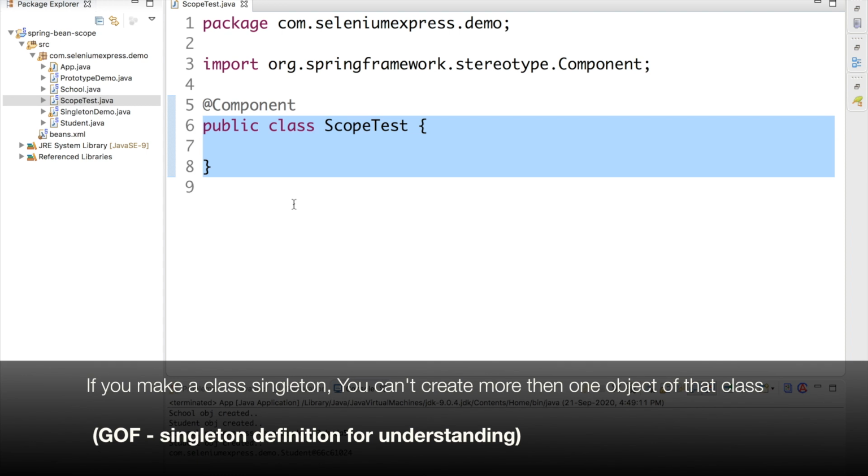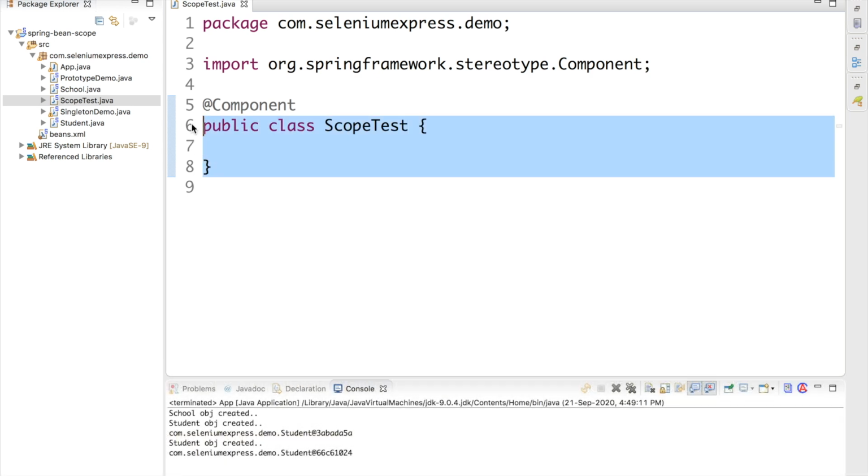So if you understand what a singleton design pattern is, normally if you make a class singleton, then that particular class should always return one instance, right? And obviously if we compare that concept and apply it right here on this ScopeTest class, it seems pretty similar, isn't it? So right now let's say we have a class here. By default the scope will be singleton for the ScopeTest class. So every time we ask the container, hey, give me the ScopeTest object, it will give me the same object. So it is similar to the GoF singleton design pattern concept, isn't it?